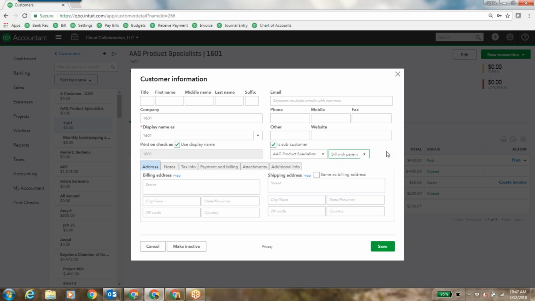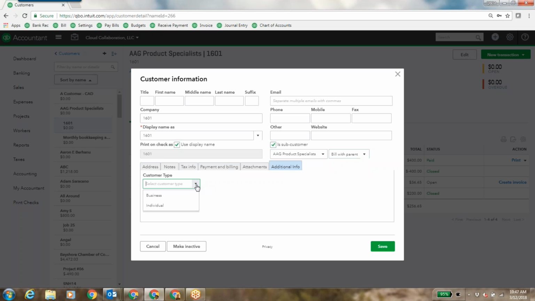We have video content on this if you ever want to know more about it or need to. It's fine, and stuff you can share with your client too. And if you need a separate bill address or more information, then this is still the way to go. Use a sub-customer, and I'll show you on the transactions where you would, because of the settings you have turned on, use the name field on cost forms, to either make it billable or just have it for profitability. So there's that, and I think customer type is going to be under the additional info. You can create some customer types on the customer list itself.